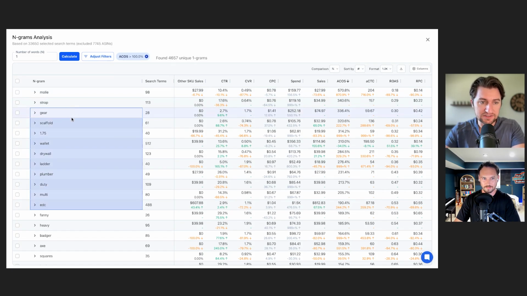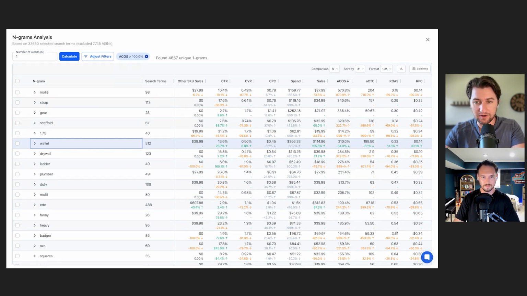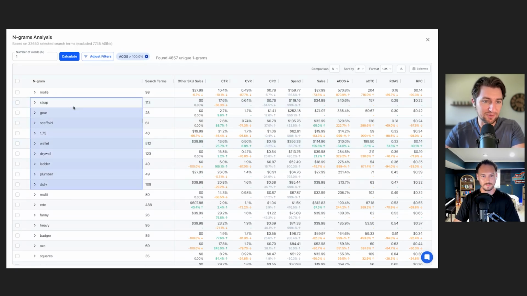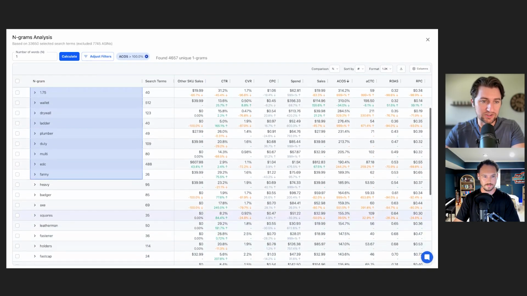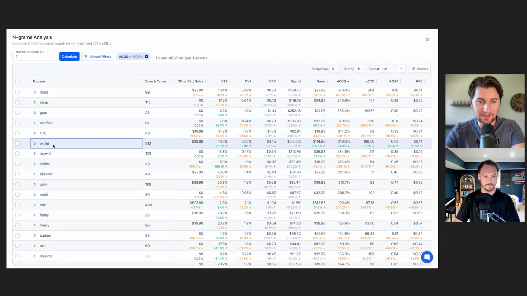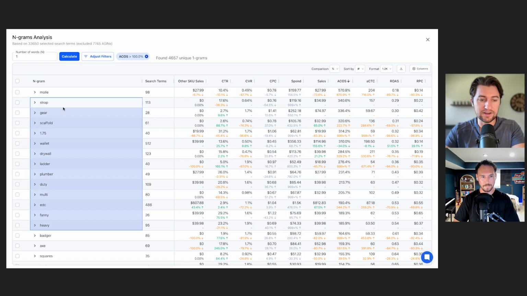There's a ton of different stuff that I need to go through because, like wallet, for example, we have one product that's kind of like a money clip holder, but it's a very bad product that we're discontinuing. You can kind of get a sense that the other products here are based on more construction type stuff. So wallets are not our main thing. I'm going to go through here and double check that that search term is not appearing in my other non-wallet campaigns. So there's just a lot of analysis that you can dig through here and try to find out what's going on.